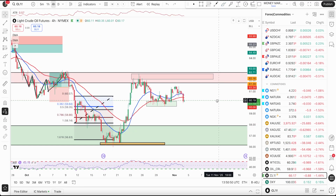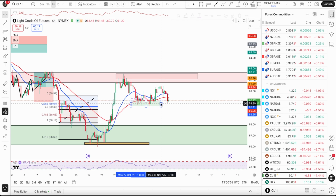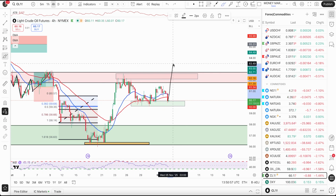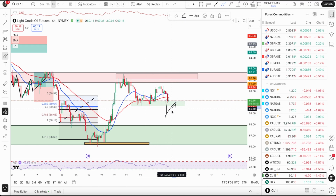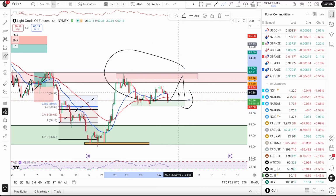Next up we have crude oil. Crude oil is still ranging sideways, so no conditions yet till we are broken below this green box. I'm not bearish. Until we are broken above this termination box, we are not bullish. For now we are just ranging sideways. I'll still look for the double top from here to go short, or a bearish trade once we are broken below with a pullback and engulfing pattern to go short. So that is all I'm looking at on crude oil, nothing else. Wait with patience, and once we have conditions to buy or sell, we are going short below this low, long above this high, short at the double top if we have conditions right here.